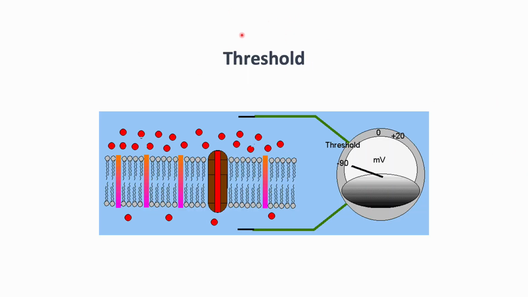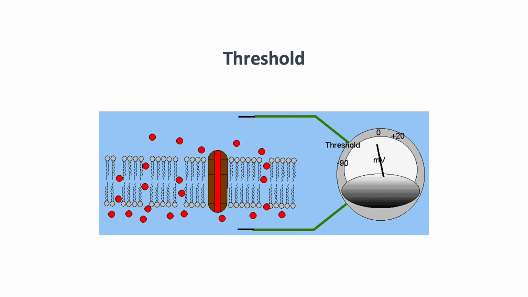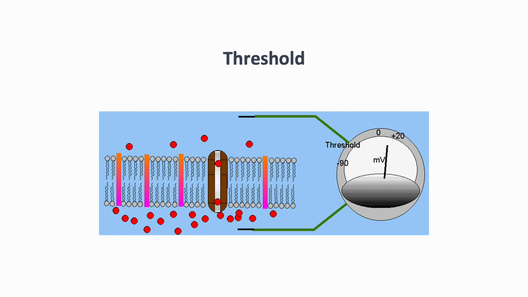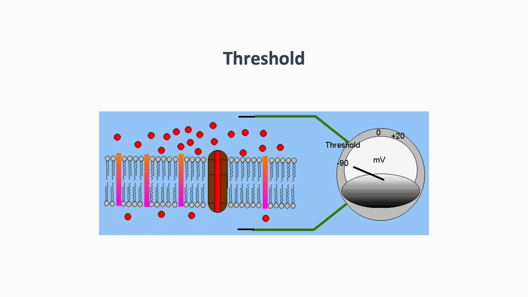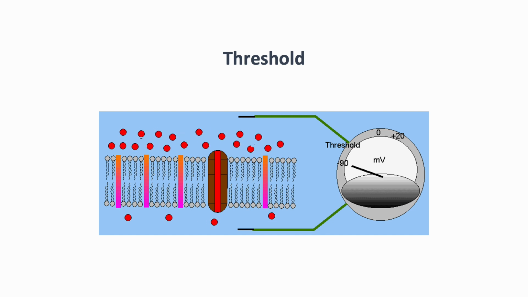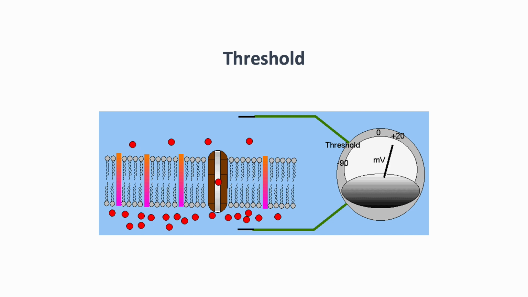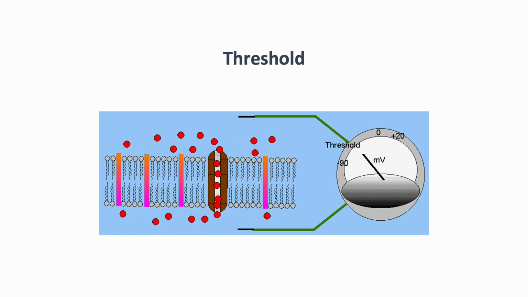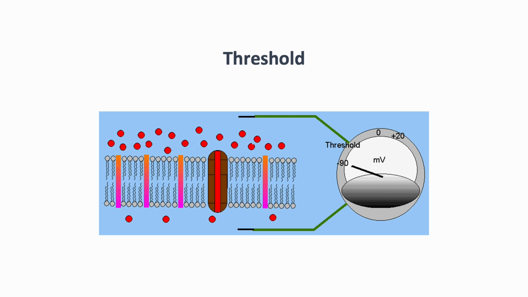All right, so I had told you before about threshold, right? We looked at this term. So again, let's look into this in a little bit more detail and review what we've already discussed about it. Threshold refers to the level of depolarization that's required to trigger an action potential or a nerve impulse in a nerve cell, or it could be a muscle cell or a gland for that matter. But again, let's use the example of nerve cells right now.